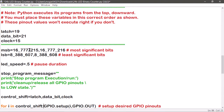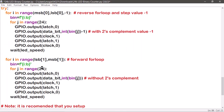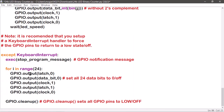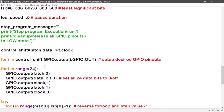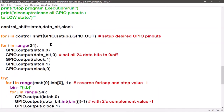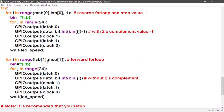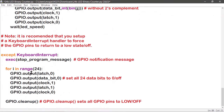And if you saw my other videos, you can change the numbers to 8 and 16 and 24 if you want. But when you do that, you also have to change this value here to 8-bit, number 8, number 8, number 8. And then if you want 16, you have to change the value up here to a 16-bit number, and down here again, just like you saw in the other videos if you looked at them. And then the same down here would be 16, 16, and then 16, 16. That way you use the exact bits that you're using.